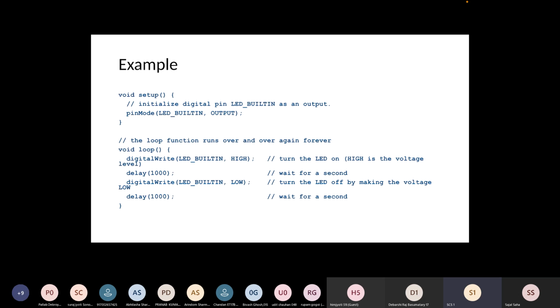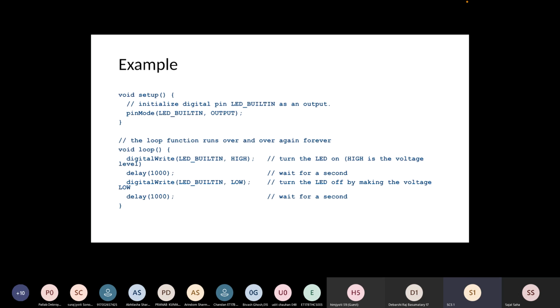Now look at this example. First is the void loop, then we have the digital write. We have to write something where that LED, that we are connecting one LED. Now we have to write that LED to high voltage. That means the LED will get turned on. Next is delay 1000, means delay it for 1000 milliseconds. When the LED is turned on, it will remain on high for 1000 milliseconds. Next is digital write, LED built in low, means write the LED to low. That means the LED will be in low voltage.